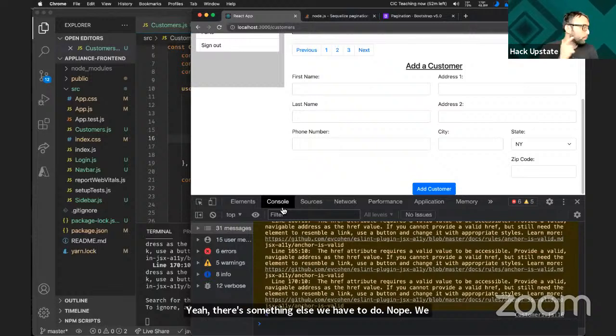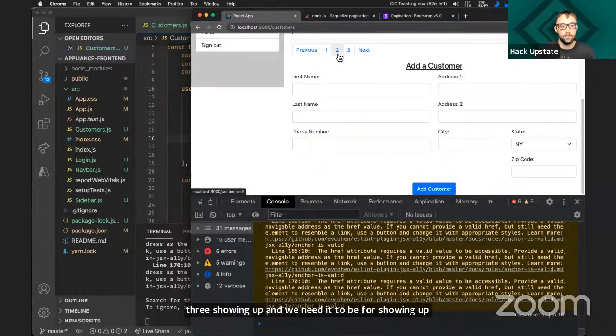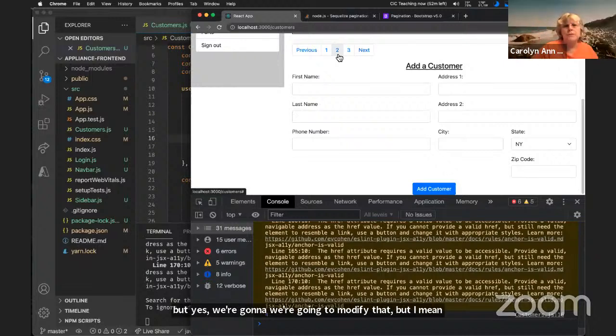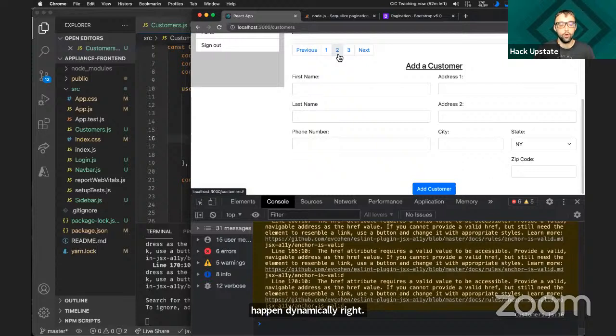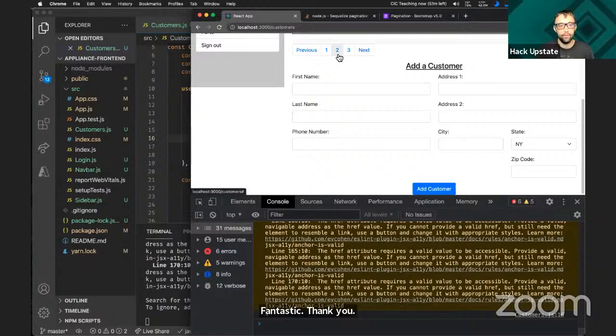We're going to have to adjust this because it's only 3 showing up, and we need it to be 4 showing up. But yes, we're going to modify that. If it needs even more pages as we add customers, it will happen dynamically. As we add more customers, the page count will increase, and the math will still make sense. Fantastic, thank you. And we'll see that in practice and play around with it a little bit.